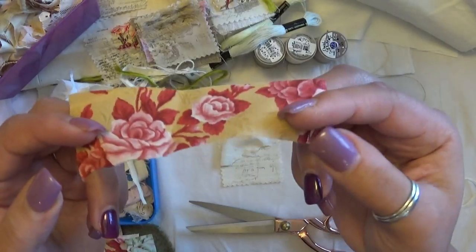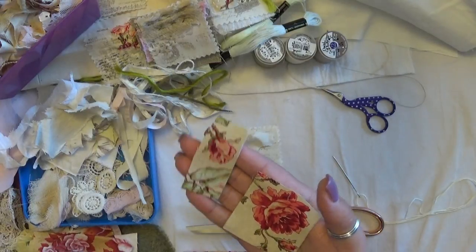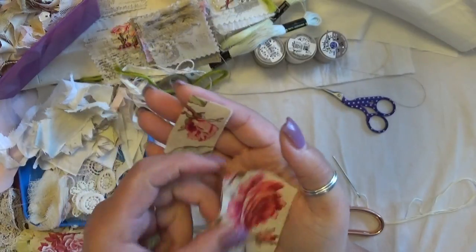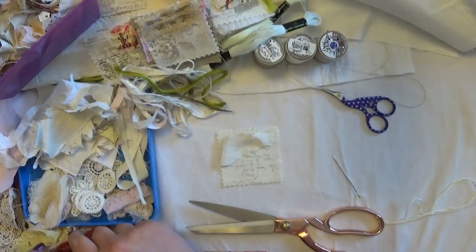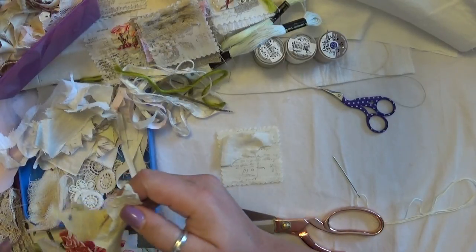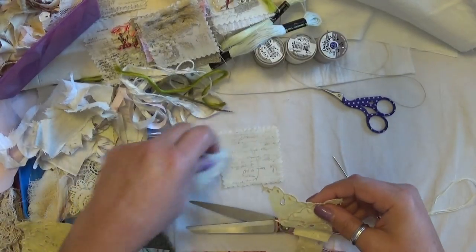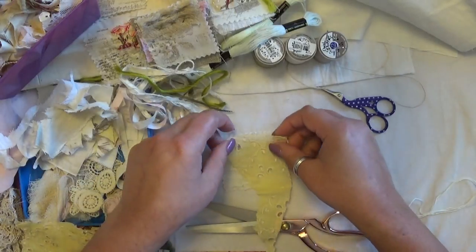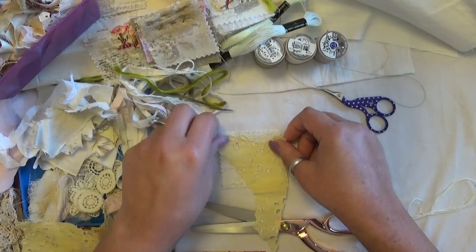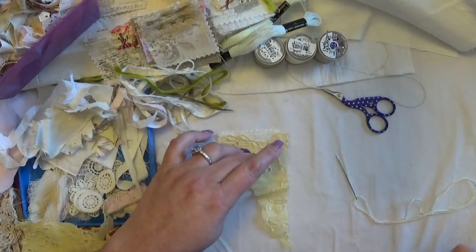This was not coffee dyed. I bought it this way. But this pattern here, I did coffee dye. And it's really, really pretty. Normally the background's white and it's gorgeous that way too. But I wanted a little bit more of that vintage vibe going on there. I'm not a huge fan of yellow, but I'm trying to challenge myself to incorporate other colors into my projects, especially when I'm making something custom or something I'm going to sell. Because not everybody loves purple like me or the other colors I craft with. And there are people who enjoy yellow. So I'm trying to be a little bit better about that.